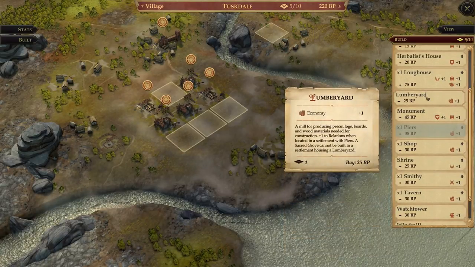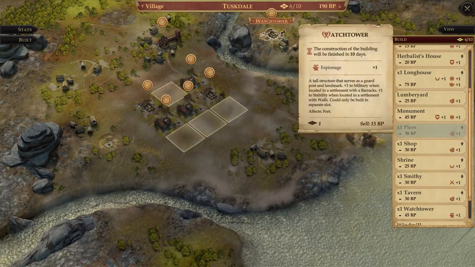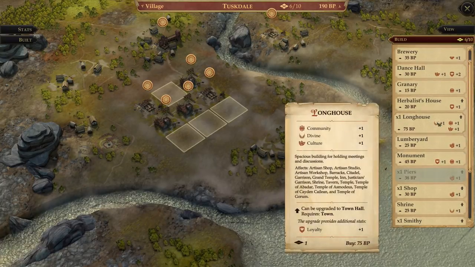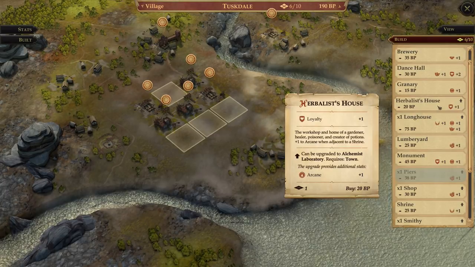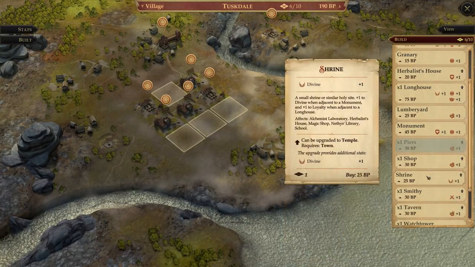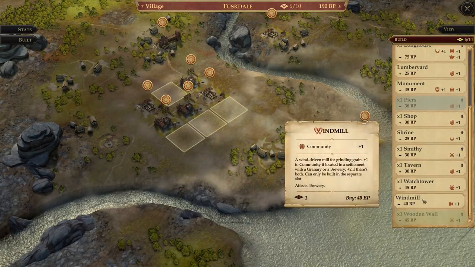What about the lumberyard, though? Plus one to relations when located in a settlement with peers. That sounds good. So if I put the watchtower up here, all the good things happen. I don't have enough money for anything else, and everything is good. We also have this one over here, plus one arcane, and just plus loyalty normally. That needs a shrine, though. What is the shrine for? How does that work? It's just divine, isn't it? Yeah, it adds loyalty as well. Sure, maybe someday.